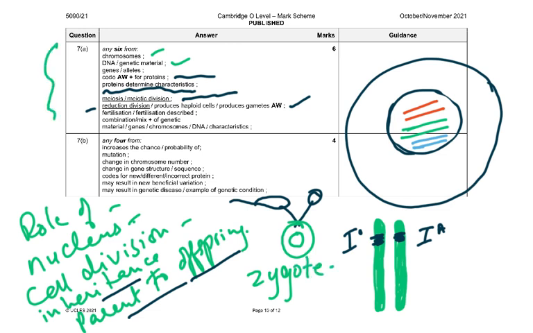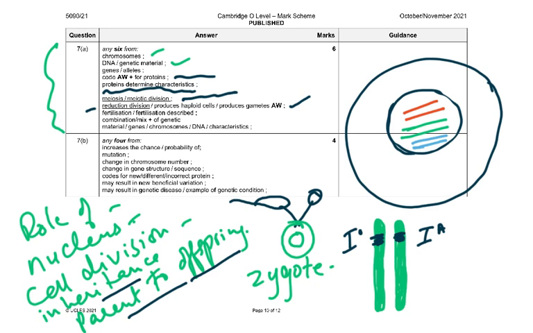So this was 7a, which I've explained to you, and this is how you would have worded or written it. Even if you just gave it to me in points, that's fine. You don't have to write proper sentences. I'm not checking your English language skills, I'm just checking your biology skills.